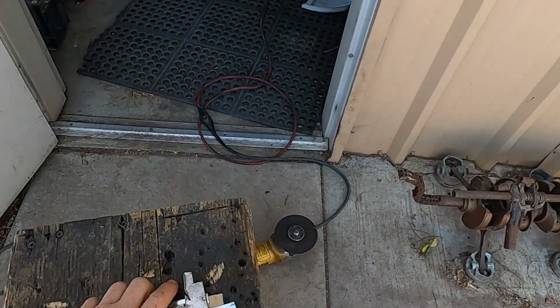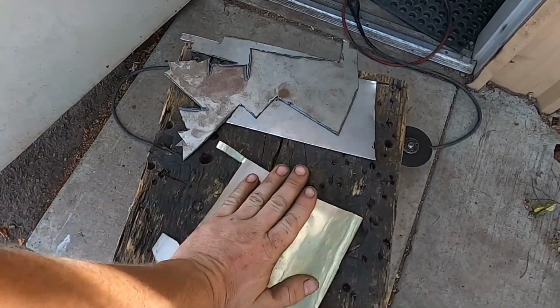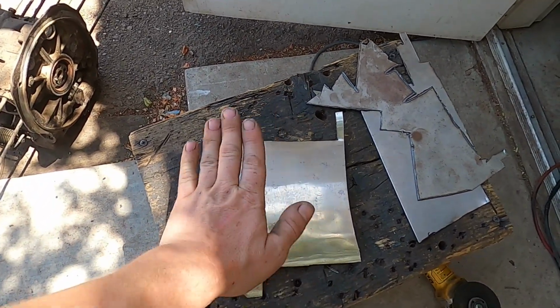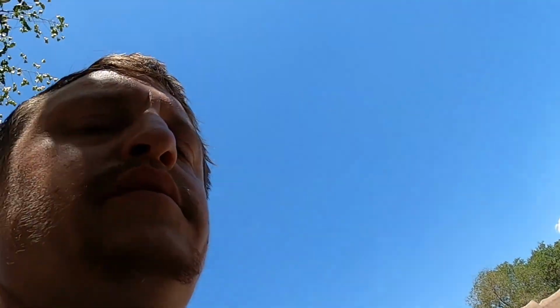So I had a piece of stainless pipe, or whatever, steel, something to TIG for a 3-inch exhaust. I had it cut open, so I straightened it out. This piece should work for one piece, and then I'll cut a piece out of that, make 2 pieces, paint them black. You'll never know.